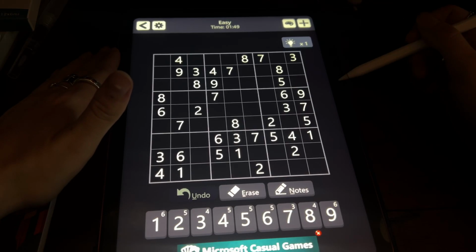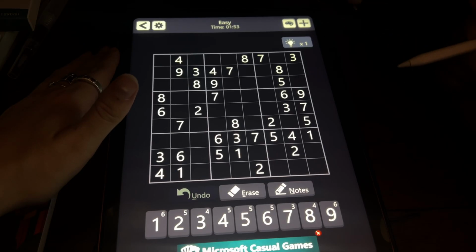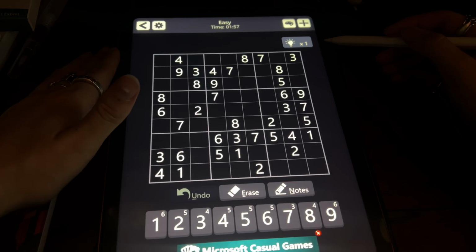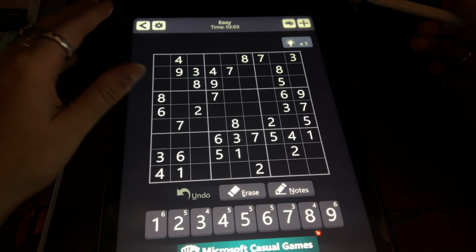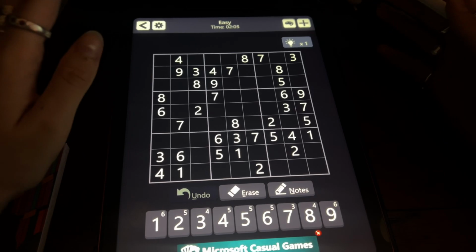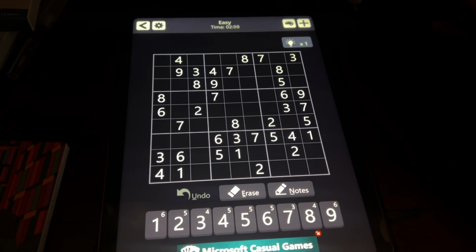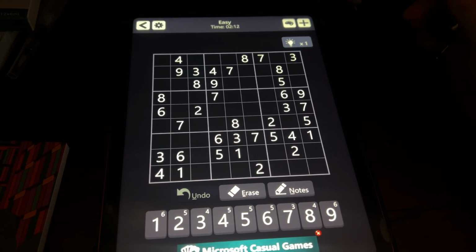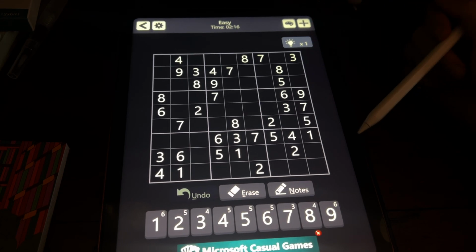I do normally do Sudoku on pen and paper, but I personally love watching iPad tapping sounds videos, so this is for those who also love iPad tapping sounds. It's just so creamy, I can't get enough of it.